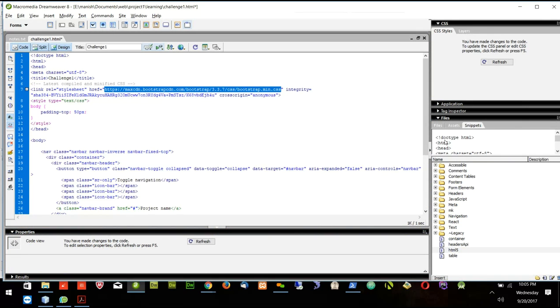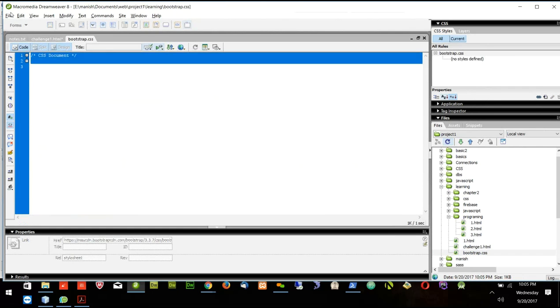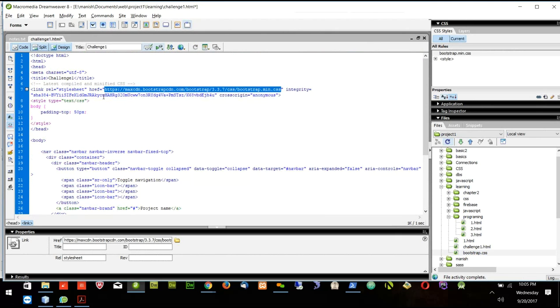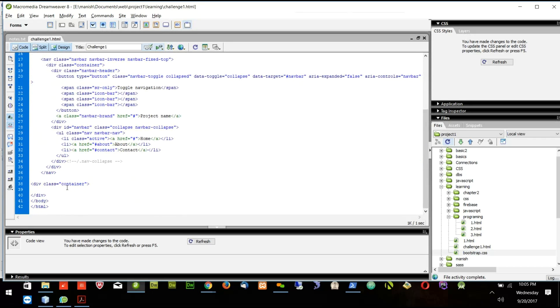Let me save it locally as bootstrap.css. I saved it here. So I created one div container.